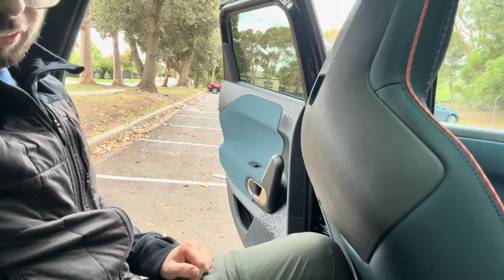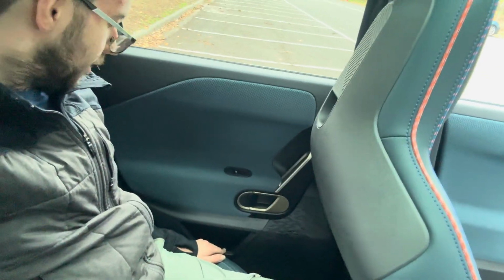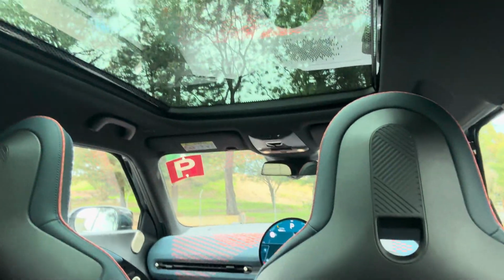Feet room down here, I've not got much. I mean, there's enough. You've got your USB-C charging docks here, which I've just realised now. No joke, I can charge my phone down here, which is pretty good. Got two USB-C ports. You haven't got any cup holders. You've got your pocket in front, which is normal, which you can put all your stuff in. This has got a panoramic sunroof as well, which is a good thing for a sunny day. Here it's not sunny at all. It's been sunny for a few days, but today's really not looking good.